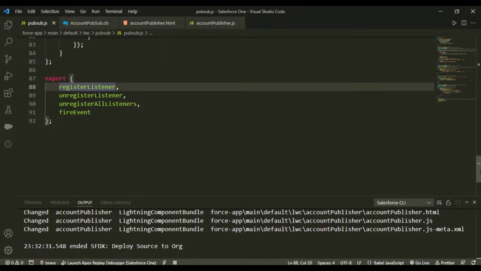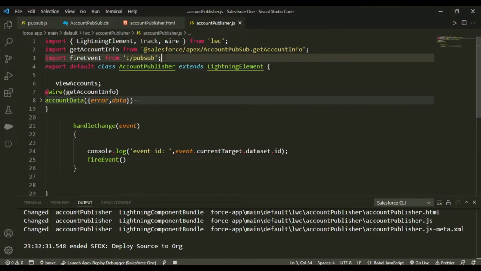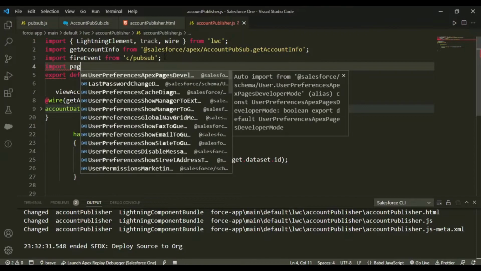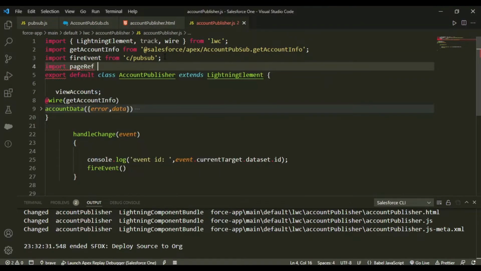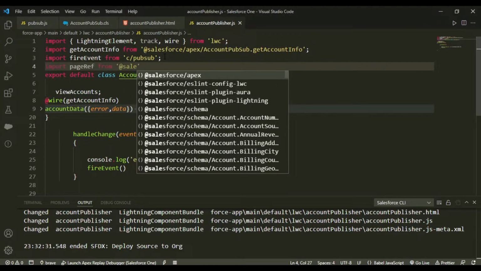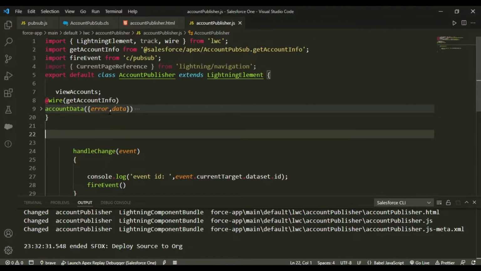The first is the page reference, so we have to wire the page reference. So import CurrentPageReference from @salesforce. So we would be using current page reference in here, so wiring this as well.